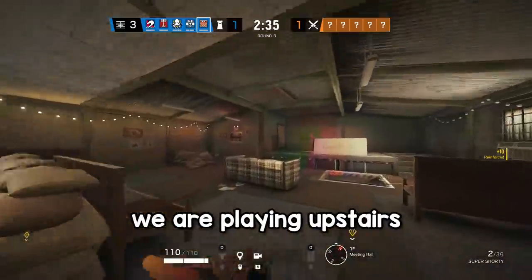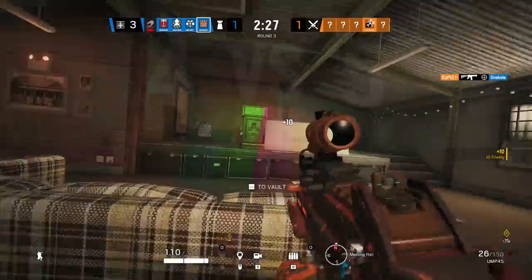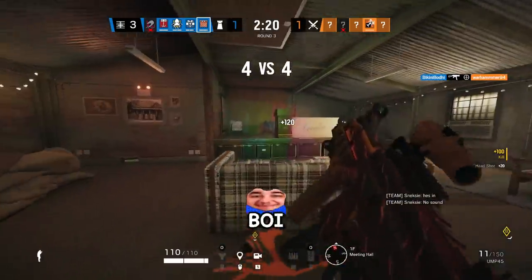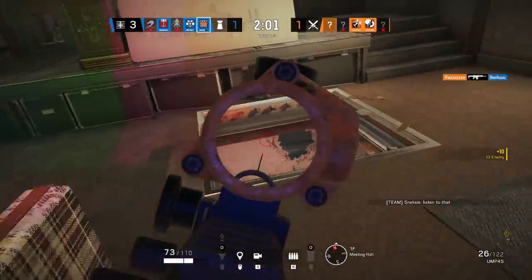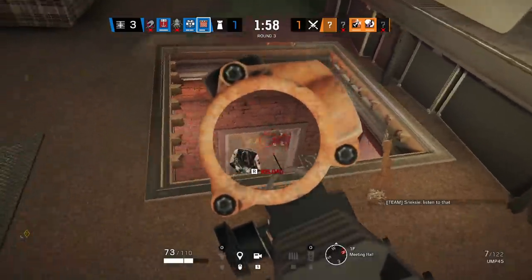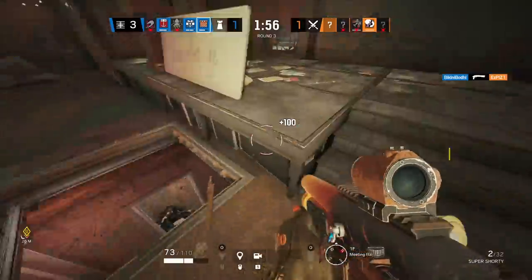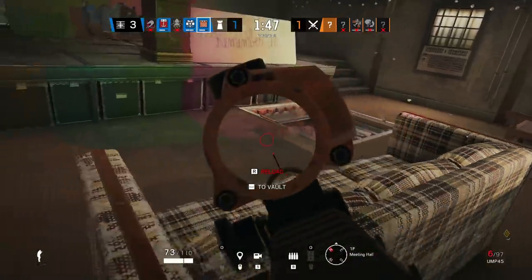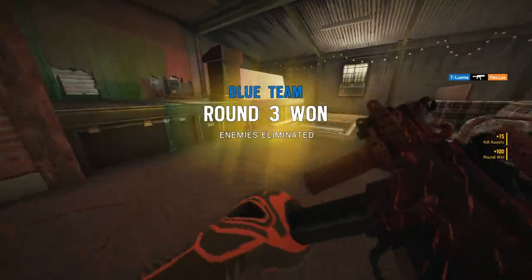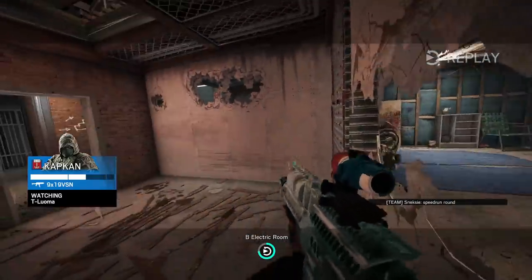All right, and now we're playing upstairs. Action is coming. Sup, boy? Another commando on the move. You can't kill this, Roamer. Easy. Easy peasy, lemon squeezy. Very nice.